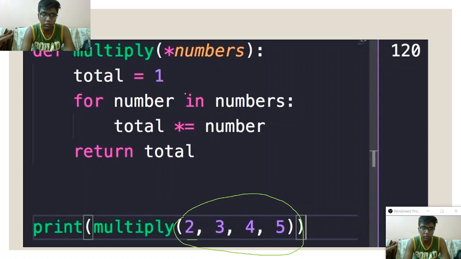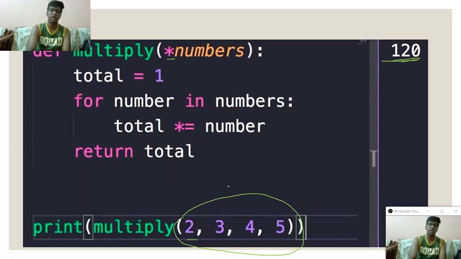So 1 into 2 equals 2, total becomes 2. Then 2 into 3, 6. 6 fours are 24. And 24 into 5, you get the result as 120. So basically we use the asterisk in the parameter region when we need to give multiple arguments, that is 1, 2, 3, and 4. We give 4 arguments here. That is the reason we use asterisk.